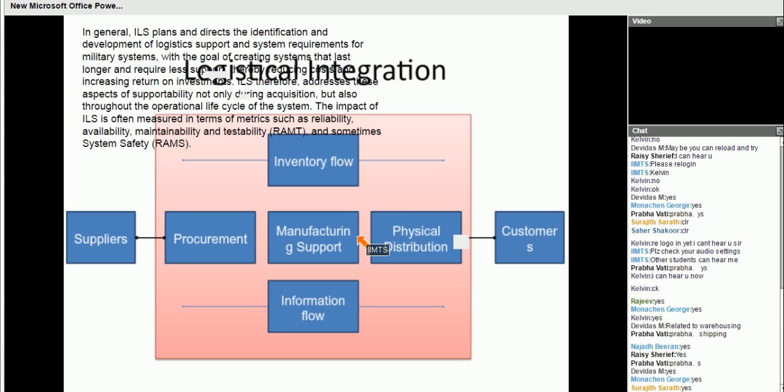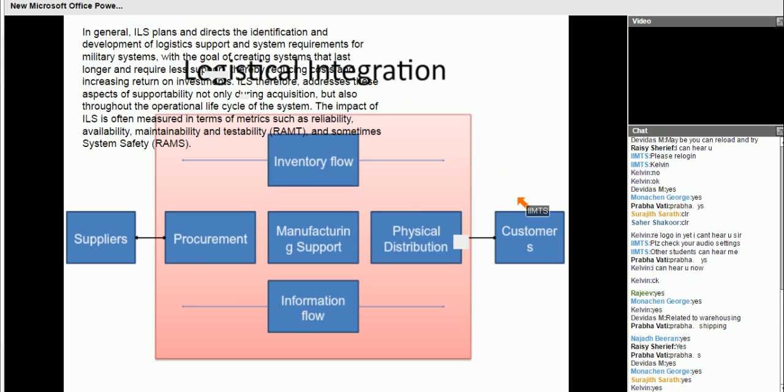So with logistical integration, what exactly are we trying to integrate? We are trying to integrate this whole process so that from the supplier till the customer, the product reaches in an efficient way. Right? So we are trying to empower this whole process, which happens after the supplier ships the goods till the time before it reaches the customer, right?